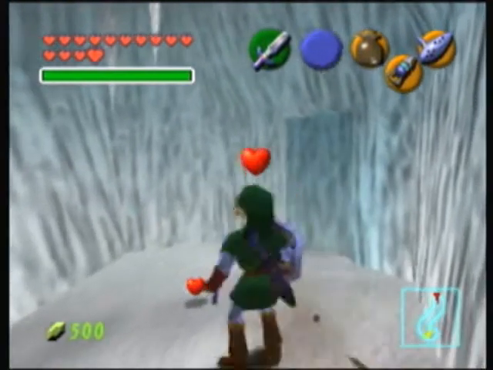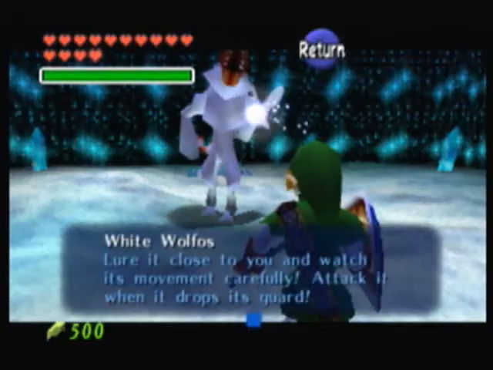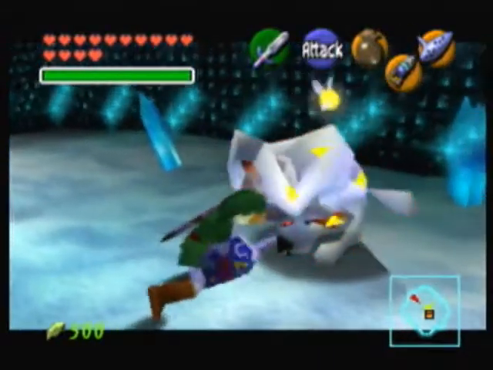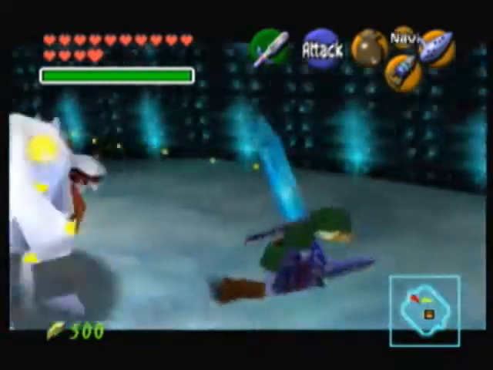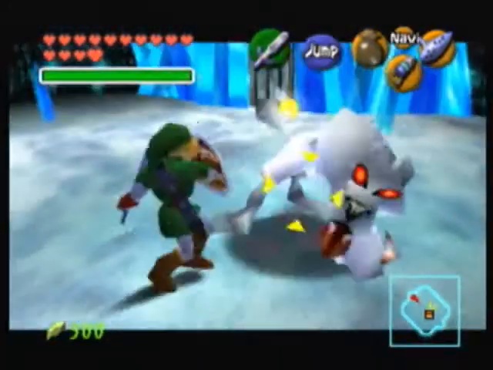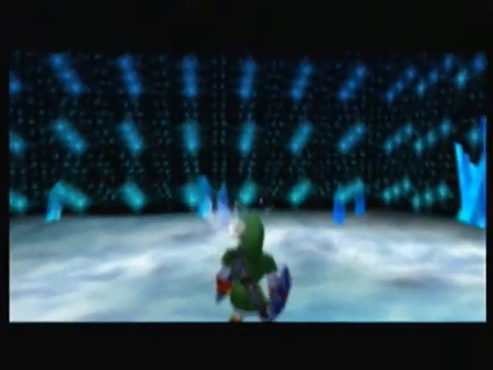Trying to. Okay, inside we got somewhat of a new enemy. We're going to fight a white Wolvos. These fight exactly the same as the regular ones, but they're a little tougher to beat. Once again, the tail is the weak point. If you can hit that, you kill it instantly. Come on. Okay, easy. Ow!